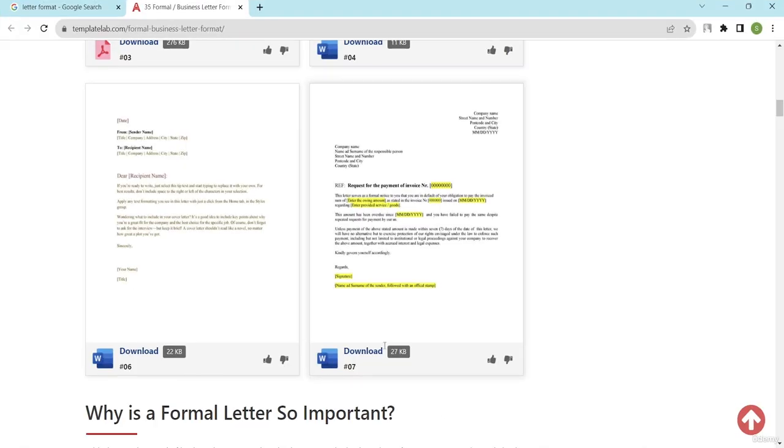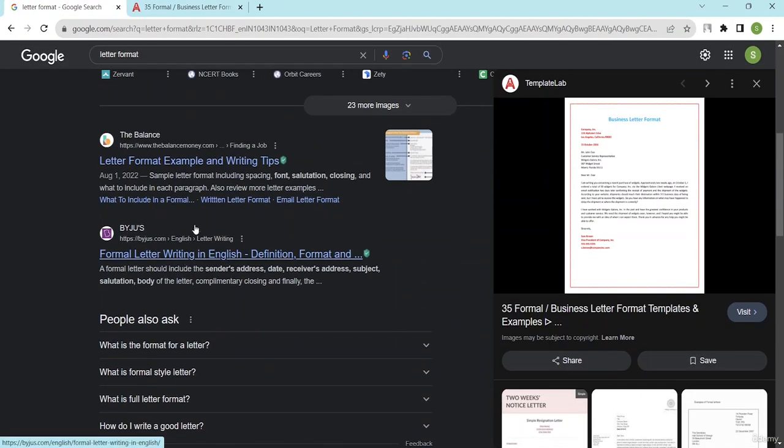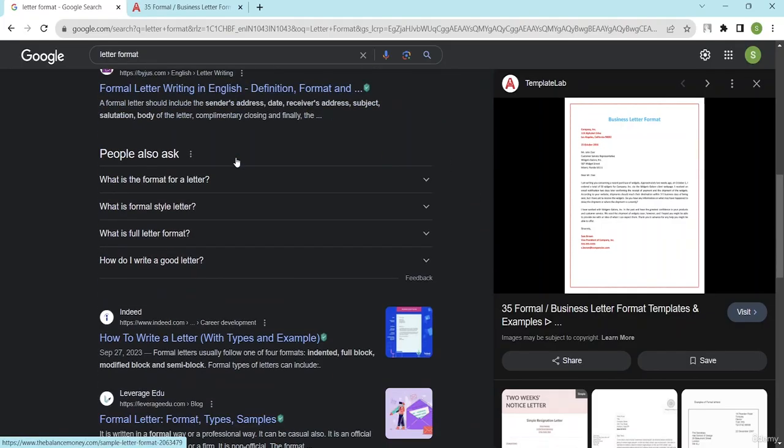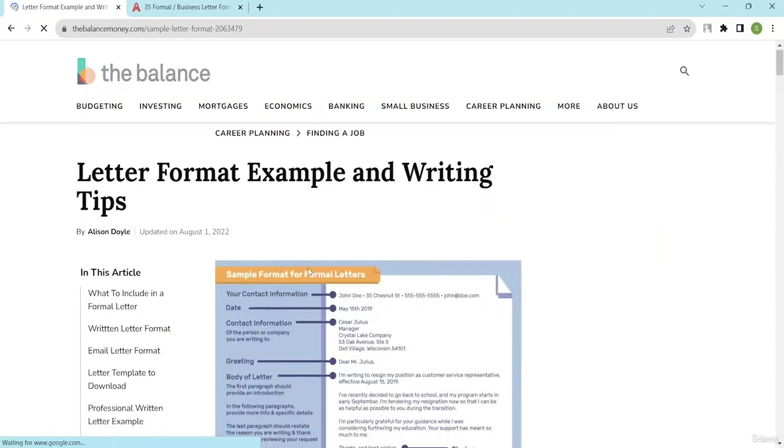In that case, what I'll do is I will come here and take some format from here. Basically I'll be taking some formats. So let's check out all these particular words which we do have over here.